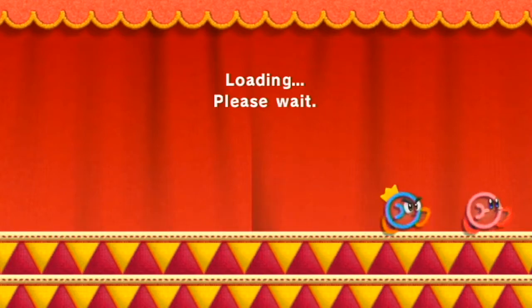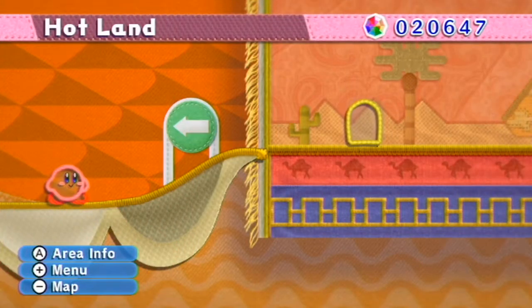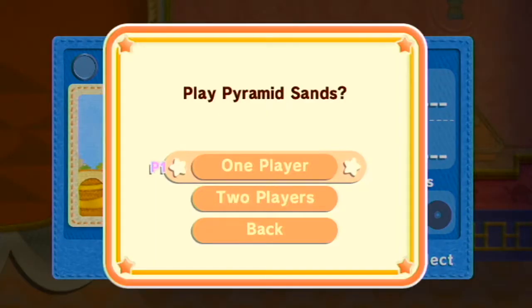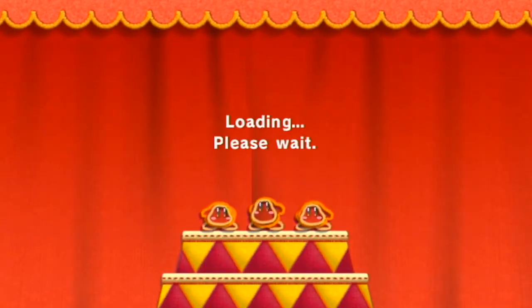This is just a little level select screen. Normally if you want to go from World 1 to, say, World 5, you'd have to go linearly through them all, so this makes it a lot easier to get to the world that you want. Yeah, that's actually quite useful. It's nice to have the option.